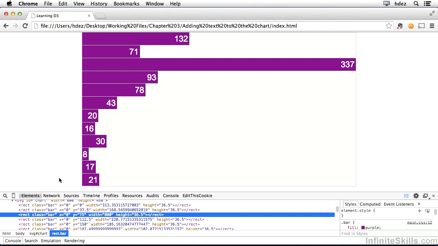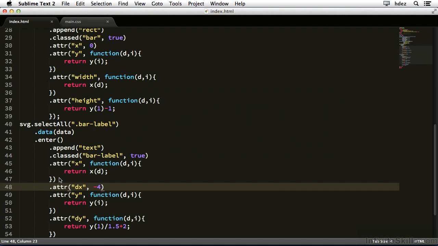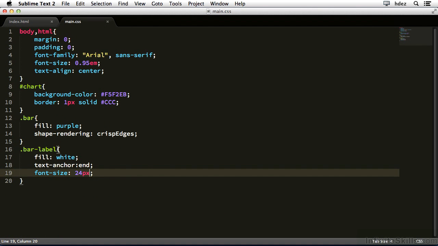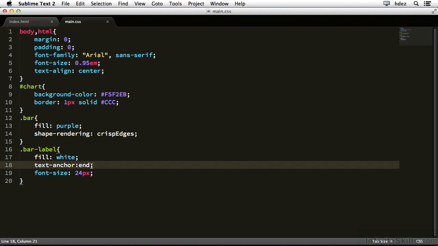In using the text element, we were able to bind our data again and overlay it on top of the bars. Doing so really was the same process as creating the bars. We selected all of the elements that had a particular class, bound the data, and denoted an enter function. And then we appended the element, made sure that we applied the class to the element, and then set the properties accordingly. And with text, we have the ability to nudge it if we want using the special d properties. And in main.css, we were able to style this particular text label rather flexibly and set its anchor to end, so that way it would draw efficiently and we didn't have to go through workarounds in order to make it happen.